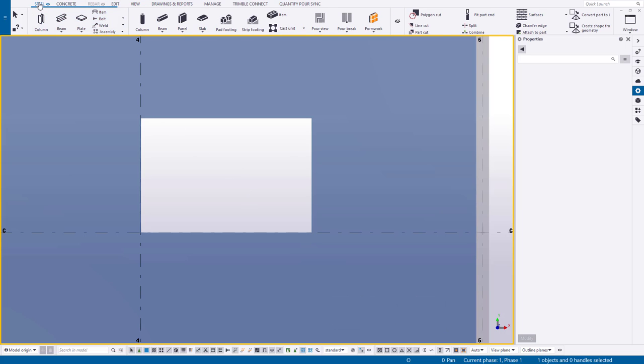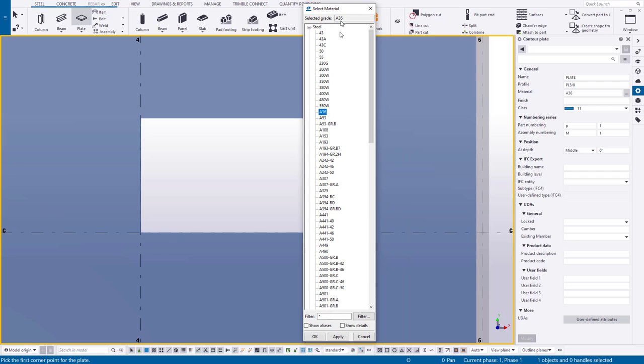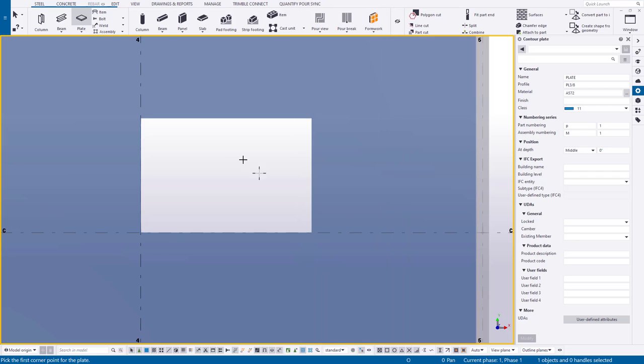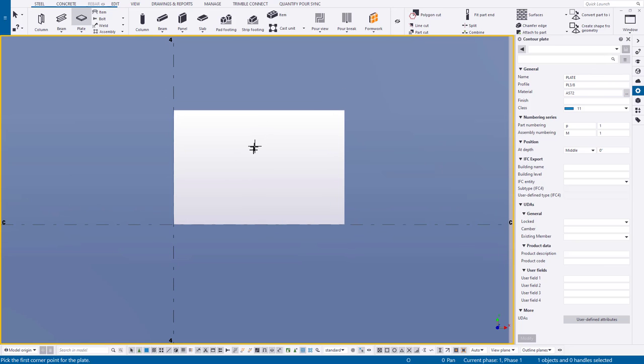We'll go to the steel ribbon and we'll choose plate. Now, in your properties, you can name this liner plate, embed plate. You can change the profile to be the exact thickness, whether it's 3/8, a quarter, 1/2 inch, or even 3/4 inch, or bigger, whatever is required for your project. I'm going to leave mine at 3/8 inch. You also make sure to choose your material that's appropriate for the embed. But once you've done that and set those parameters, it's time to model the plate.